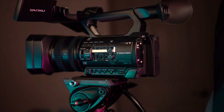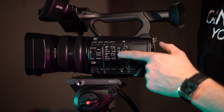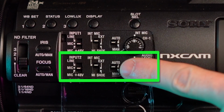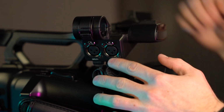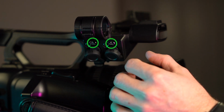Even in full auto, where the camera will adjust the image for you, we still need to look at how to control some of the audio levels. The audio controls are under a clear plate on the side of the camera. The row of switches and dial across the top are marked Input 1. The row of switches and dial on the bottom are marked Input 2. Input 1 and 2 are XLR inputs on the other side of the camera. Remove the rubber dust covers and make sure to push the release when removing a cable.